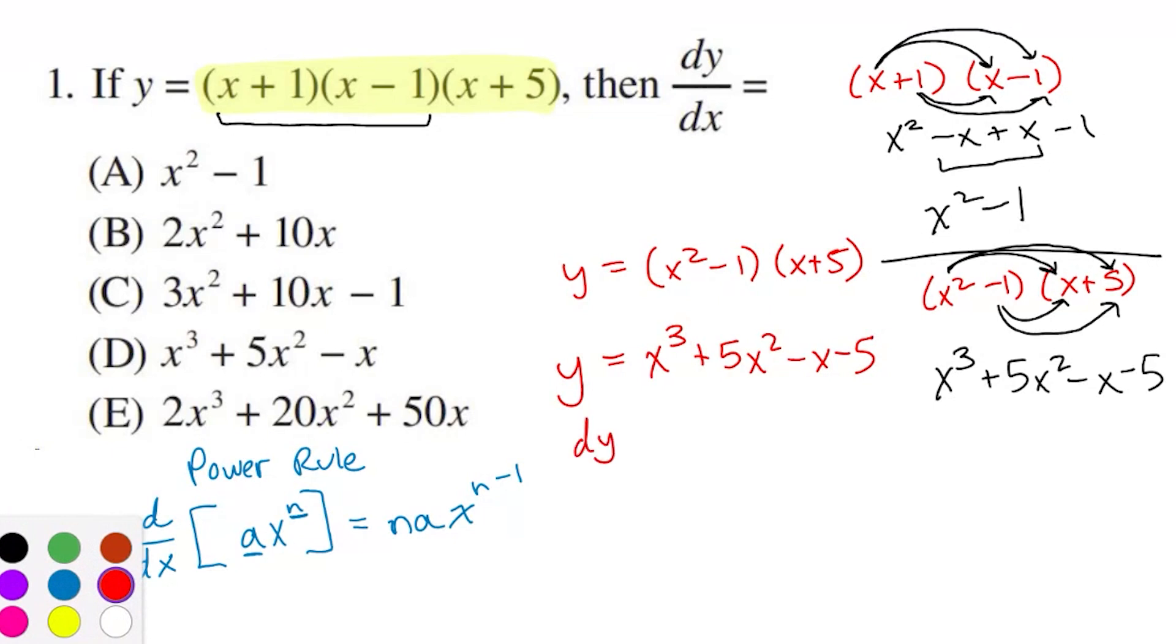So dy/dx, let's start with x cubed. We're going to bring down the 3 as a coefficient and then subtract 1 from the exponent. On the next term, initially we've got 5x squared. We're going to bring that 2, that exponent of 2, down with the coefficient and multiply it by 5. So 2 times 5 is 10, and then decrease the power by 1. So 2 minus 1 is 1.